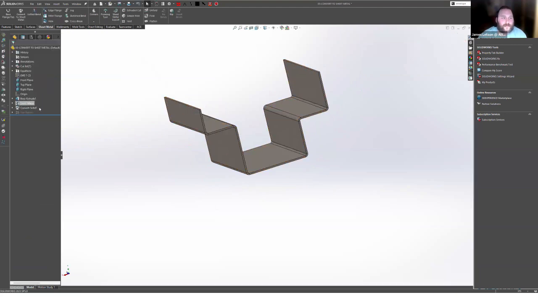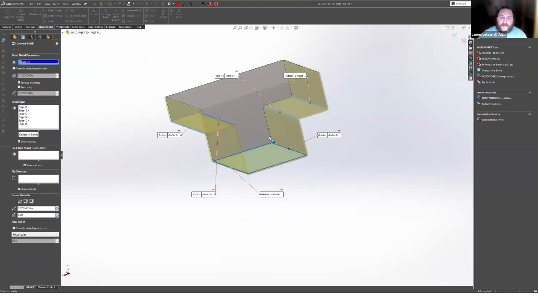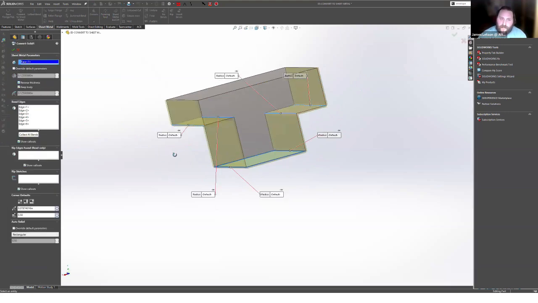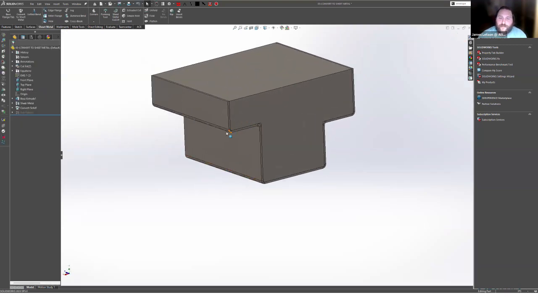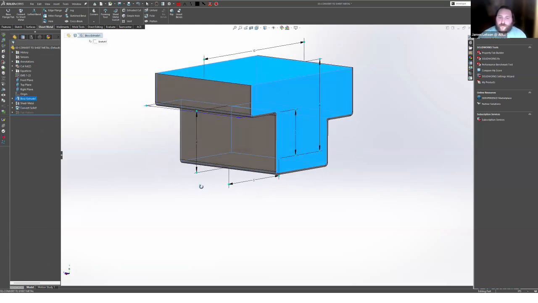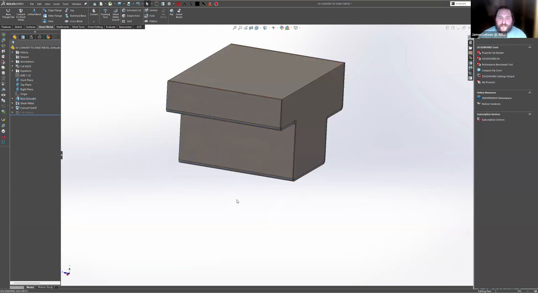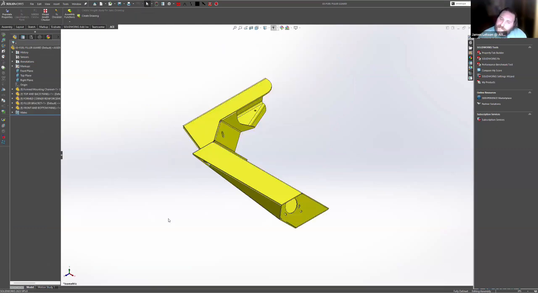So we'll go back into this convert to sheet metal feature here, and we'll check this little keep body box this time, and I'll show you what it does. When you hit the green check mark, you can see that now both of the bodies exist, right? We have our sheet metal part, but we still have our boss extrude. And this comes in handy when we have super complex things like this part. And this particular one, the way that my company works is we do stuff in assemblies. We don't do a lot of multi-body parts, so it's ultimately made into an assembly.